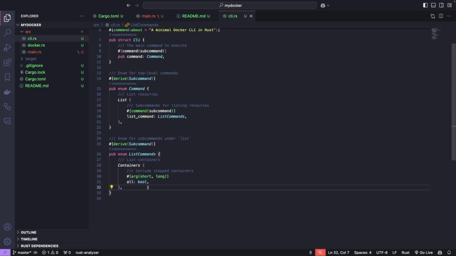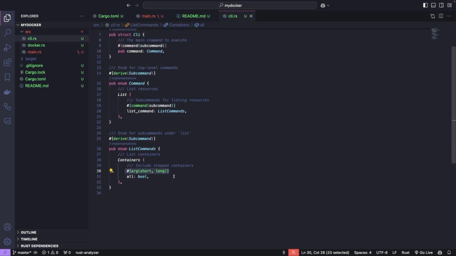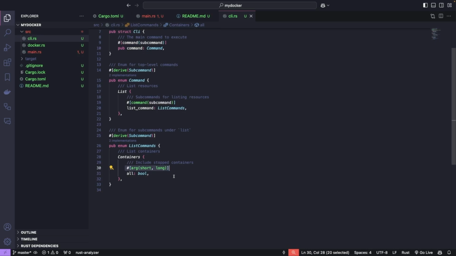So over here, I've added fields to containers now. This argument specifies that the flag can be used as -a, which is short, or all for long, and it's a Boolean value. So it automatically handles the presence and absence of the flag. If all is provided, the value is true. Otherwise, it's false.